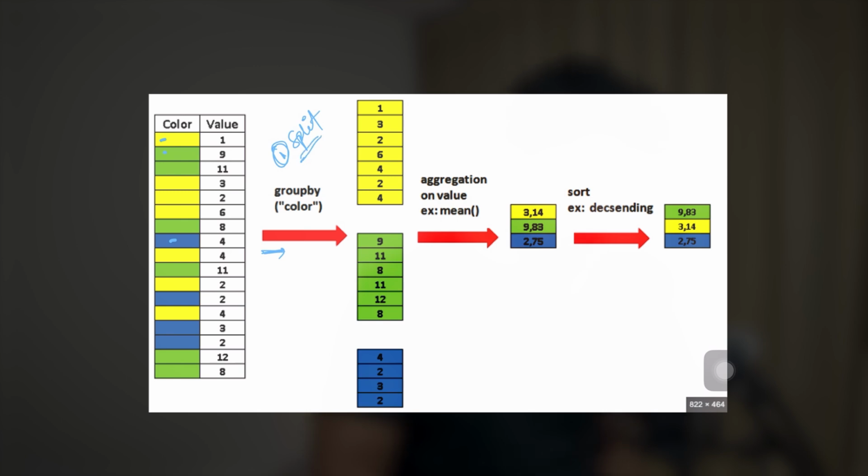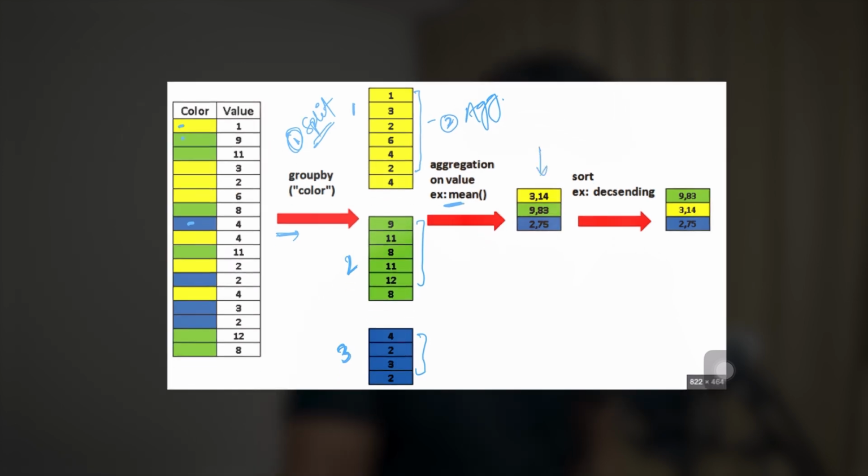Let's say we have another data frame. So it got split into 3 tables. The first is yellow, the second is green, and the third is blue. Correct? Then we applied the mean aggregate function on these tables. So it calculated the mean of every value. So this was the second step, the aggregation function, right? And the last one is it just combined the results and we get a modified data frame.